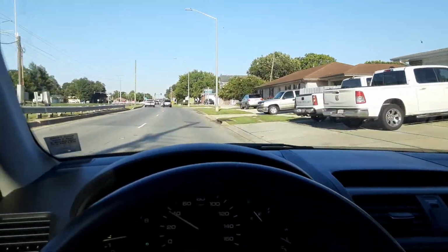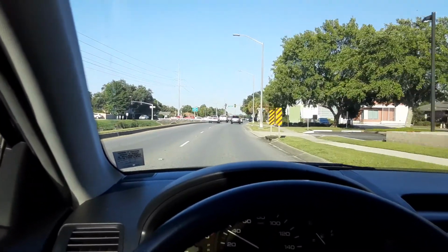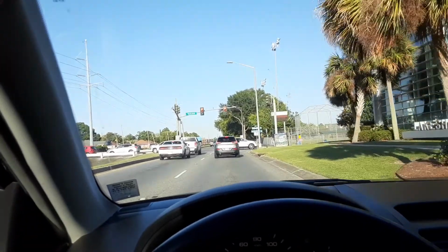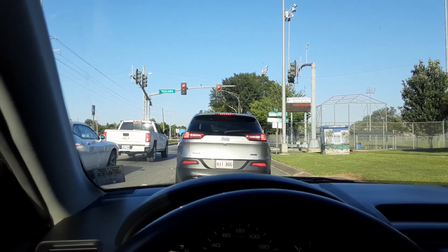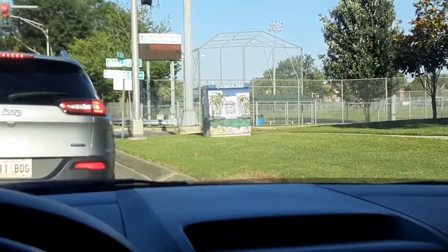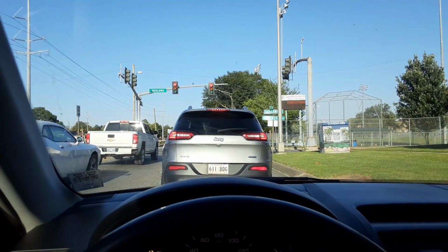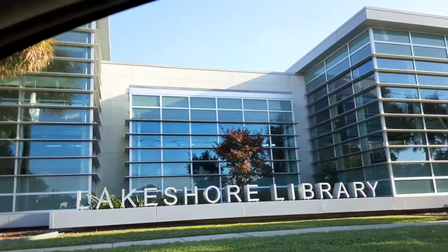Let's check this out. Alright, we're getting pretty close to Orleans Parish now. We're by Lake Pontchartrain, so if you look at a map of the city, we're in between the Causeway Bridge and City Park. They've been painting our, let's see if I can zoom this phone in. Okay, that's working. They've been painting these little junction boxes all around in the parish lately. This is Jefferson Parish. It's a library. That building.